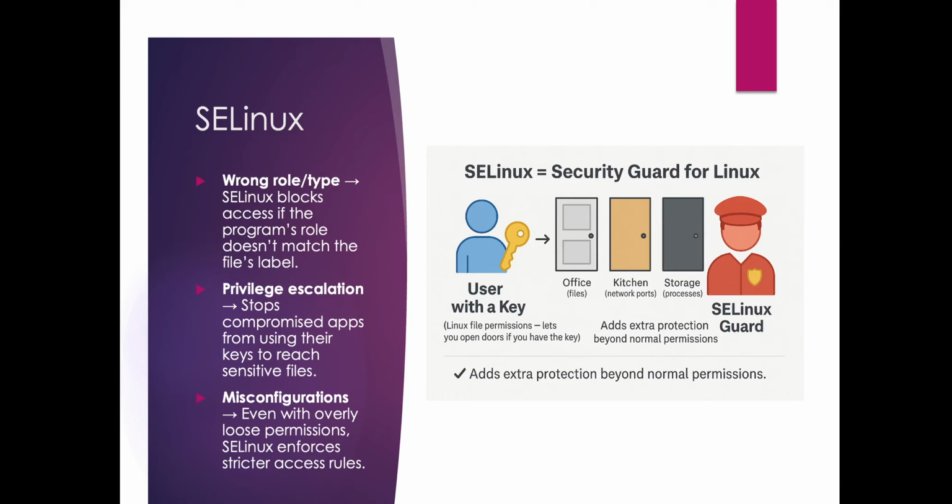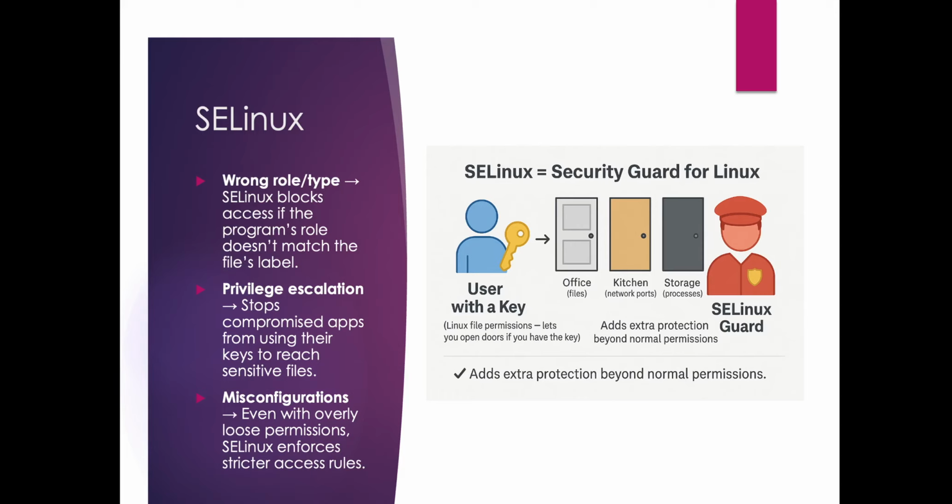Now to get started, SELinux is an extra layer of security to help protect your operating system. Think of it like a security guard back in the old days where we used keys to access office building rooms. In this case, a custodian who has access to every room in the building may not be allowed inside, say, the CEO's office. And the security guard is an extra level of protection to make sure that person does not enter that office. But in this case, think of the security guard as SELinux and the rooms as things like files on your operating system and storage.